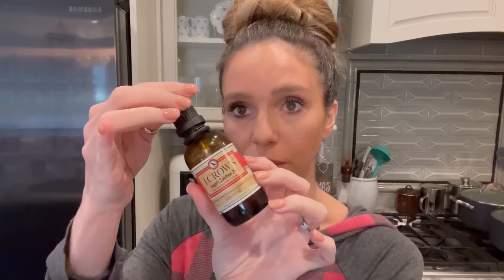Then I'm going to put some iodine in my coffee. Lugol's iodine is what I use — two percent. I'll link it below; you can find it on my Amazon shop page at amazon.com/shop/nishastlovesit — all my favorite things are linked there. I take the dropper and put two drops in my coffee.